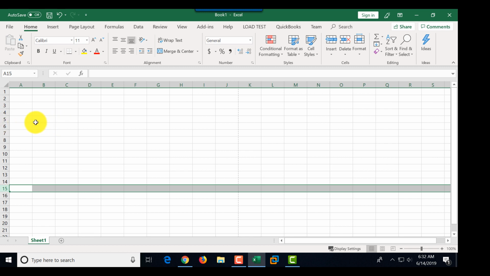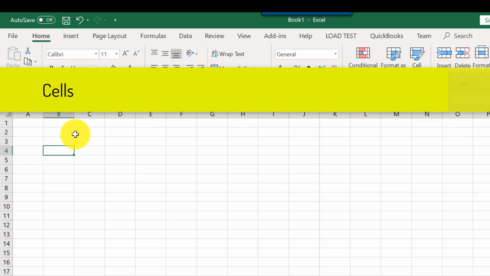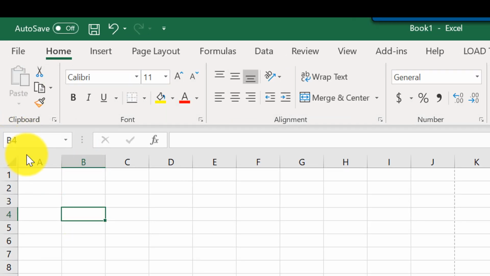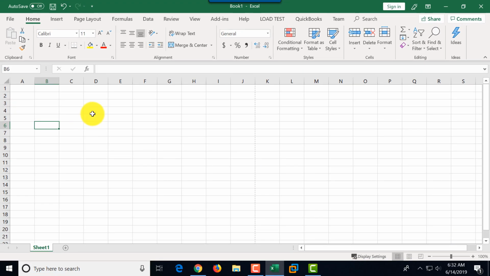What we also have here, at the intersection of column and row, is a cell. So each cell, in this case, is B4, and you see that there's information here that this is cell B4. And as we move, the name box changes to show the name of the cell. Because of the unique numbering and because there's no limit of how many rows and columns you can have, each cell will have its unique name that can be referenced in Microsoft Excel.